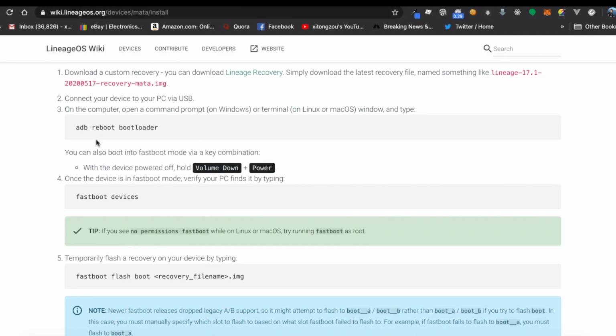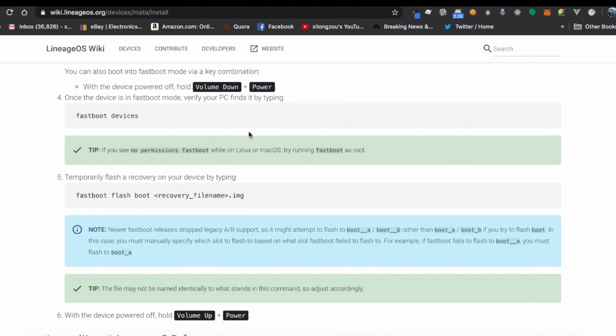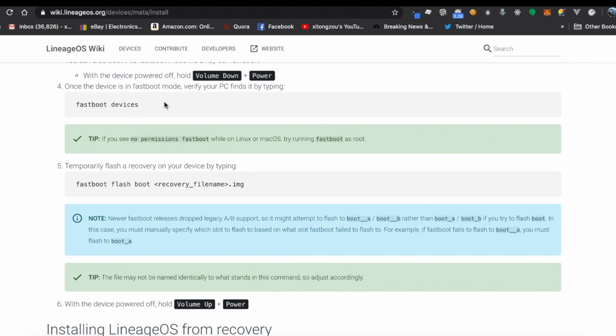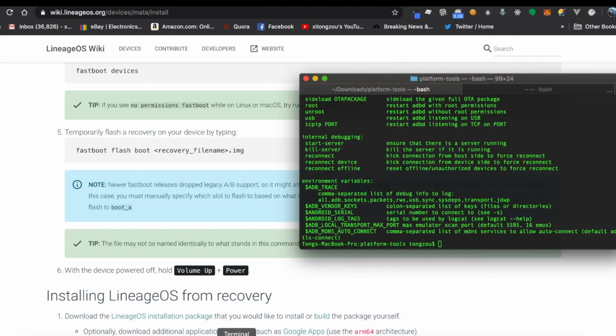And you just go into the fastboot mode on your phone. Make sure you can find it. And then here's where I ran into issues with this instruction guide. It gave me this issue of boot_a doesn't exist, this slot. So we had to manually find the slot for me.